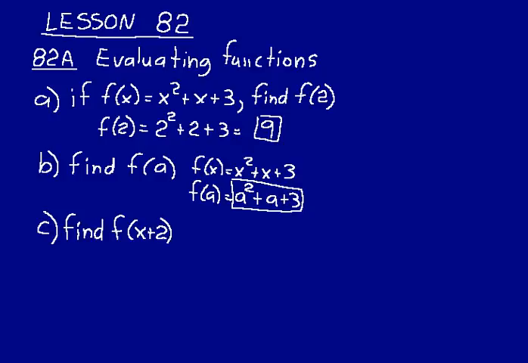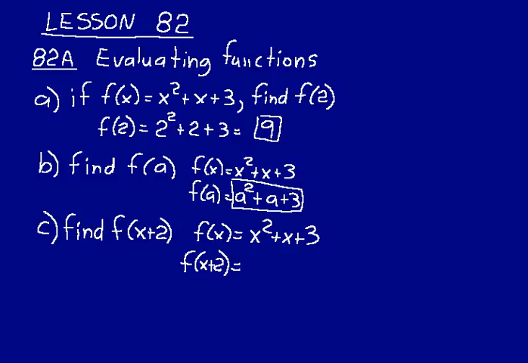Let's go one more step. Find f of x plus 2. And so now everywhere there's an x, we change that and put x plus 2 in there. And x plus 2, that's a sum, so we think of that in parentheses. We always put it in parentheses every time we insert it into the function. And so we will say f of x, let's write down the original expression, is equal to x squared plus x plus 3. Now we're going to put in f of x plus 2.